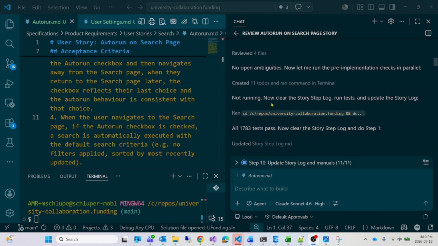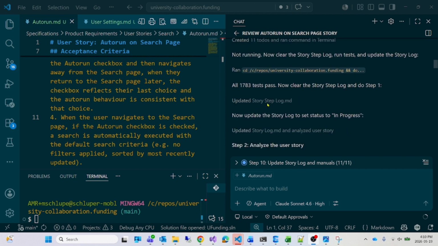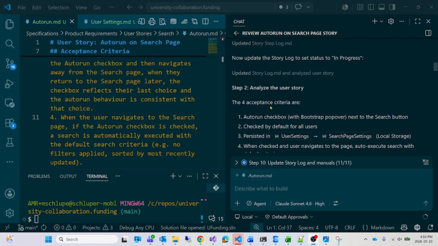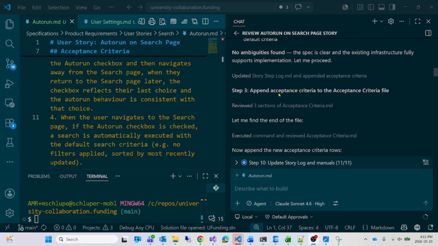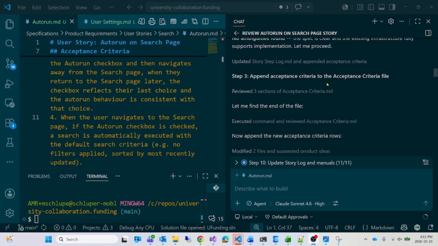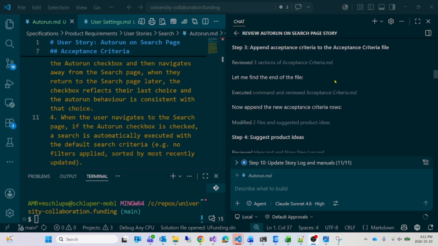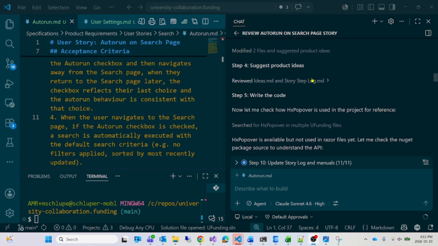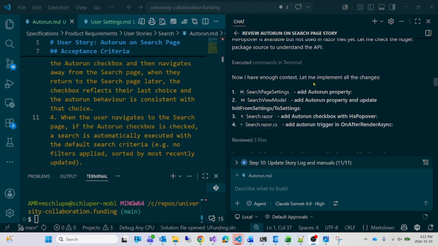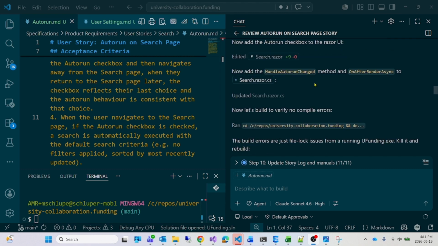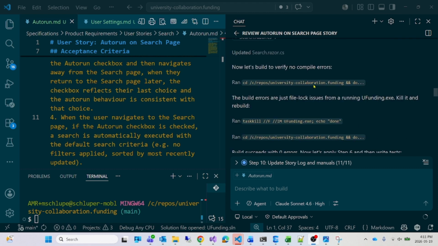Okay, then it goes through everything, no open ambiguities, the process is not running, all tests pass, and then it goes through these four acceptance criteria, and it appends it to the file of all acceptance criteria in the application, and then it suggests product ideas and writes the code. That's the step 5. And then it continues with tests.